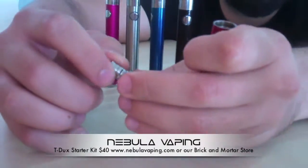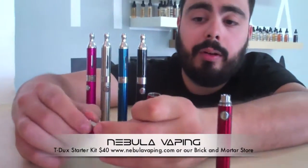It's really hard to get dry burns out of these. They don't leak very much. I haven't had one leak yet. We've given some out to customers so that they can test them for us, and they've reported the same thing. Very little dry burn, if ever, and very little leaking or gurgling or any of that sort of action. So to replace the cartridge, you just take that out and then you would put this back on, similar to the old style ones.